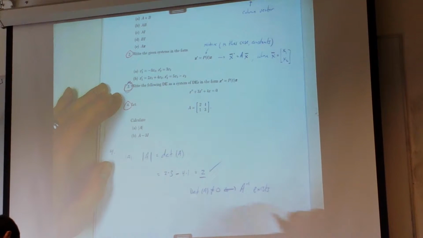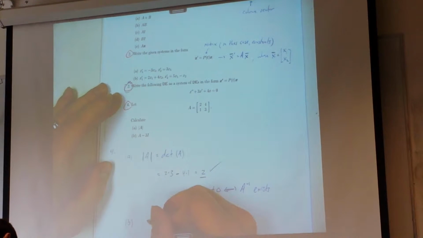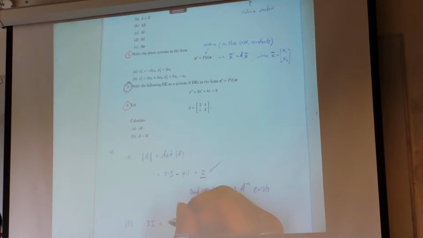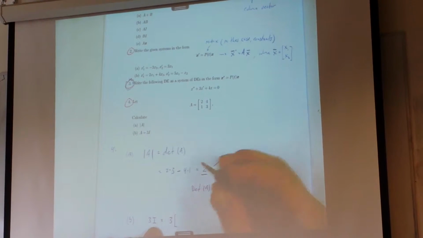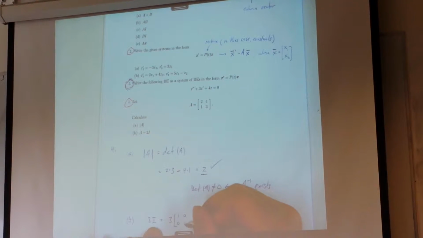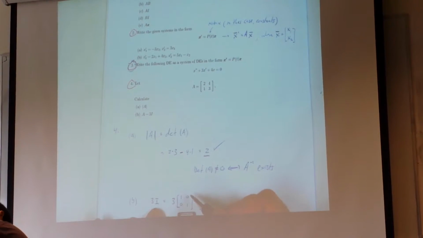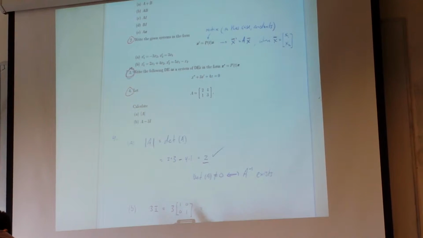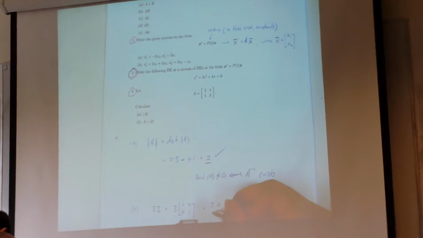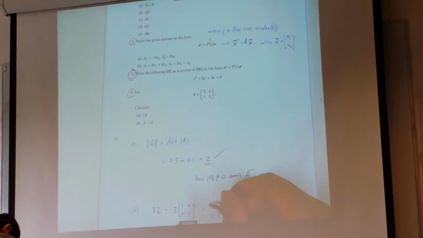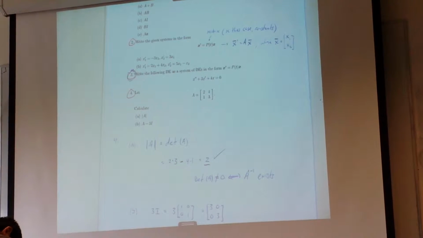All right. So A minus 3I. What does 3I look like? Right. And if we're talking about a 2 by 2 matrix, the identity matrix of the same order is 1, 0, 0, 1. So for a scalar multiple of a matrix, multiply each entry by that scalar. So all the off diagonal entries remain 0, and all the diagonal entries are just scaled by 3. All right. So what would A minus 3I look like?